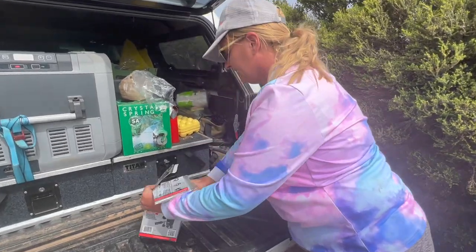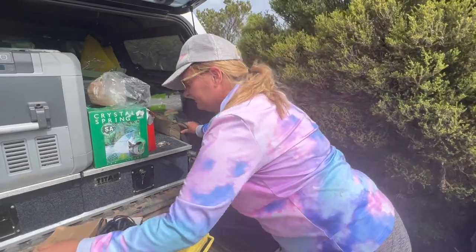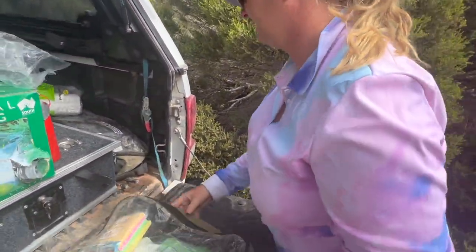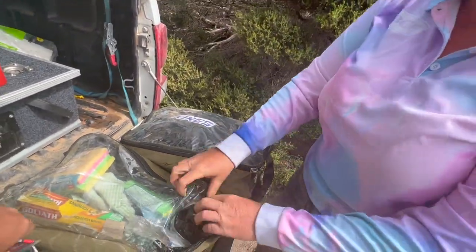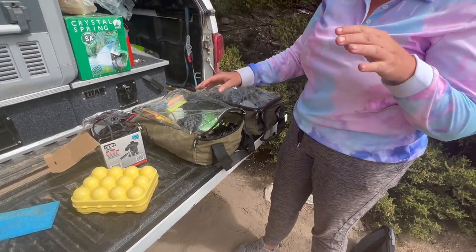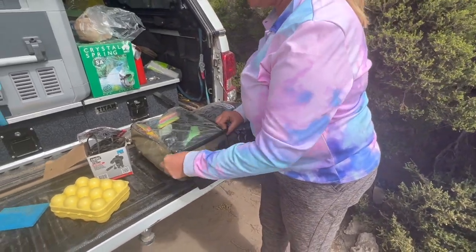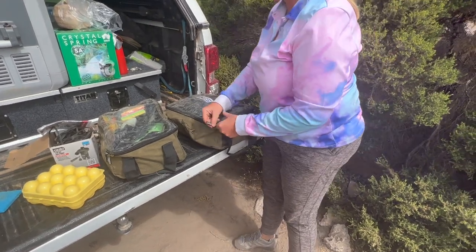And then over here, before we went, we reorganized again using the canvas bags. So this is like our cleaning bag. So in here has garbage bags, sponges, tea towels, odds and ends like that, that you just need for cleaning and organising. And in here are all the ratchet straps.